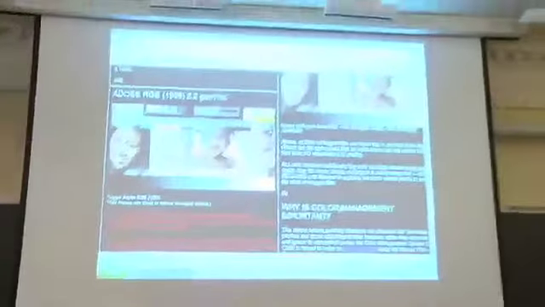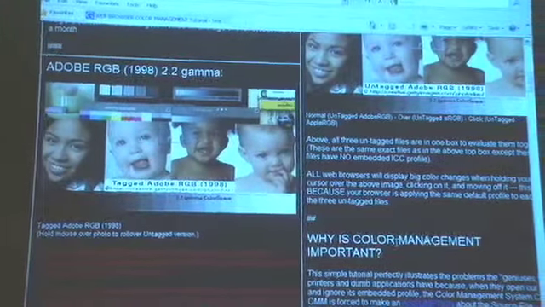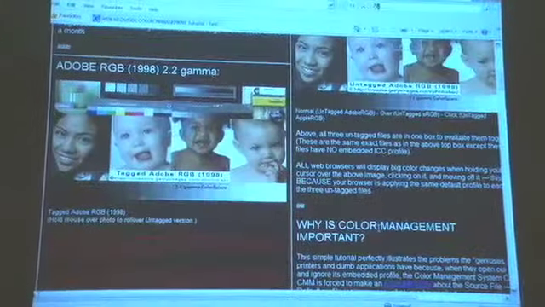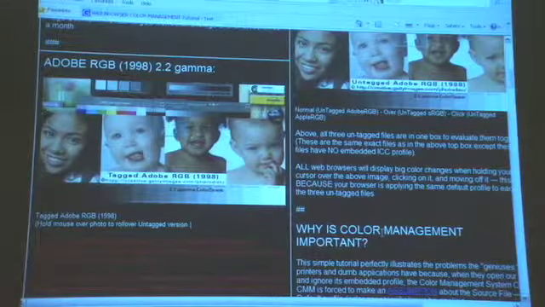So it's as if it is getting a paint by numbers, and it is making a guess as to which paint applies to each number, versus a profile which will tell it, this paint applies to this number, this paint applies to this number. Okay, so we have a tagged and an untagged file. Now what's neat about this website is that this guy took those two files, a tagged file and an untagged file, and he laid them on top of each other, and by hovering your mouse over the image you can just quickly see both of them.